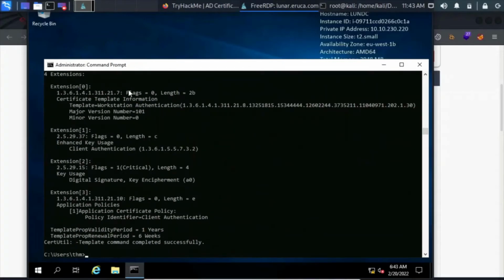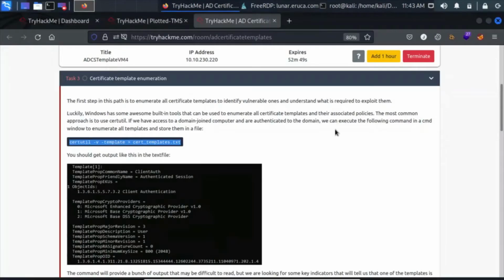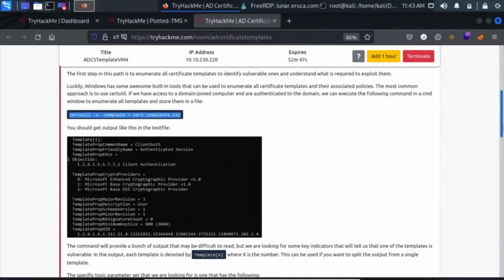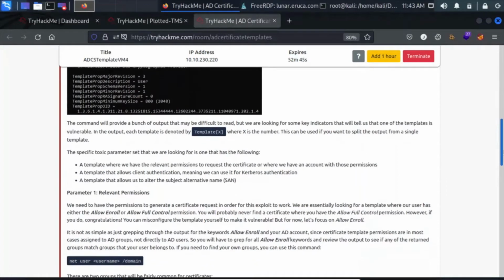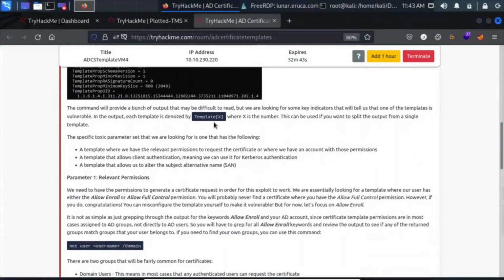Okay, it's a lot of output. You should see output like this in the text file. Yes, we see the command. We have each template by template, and this X is the number.